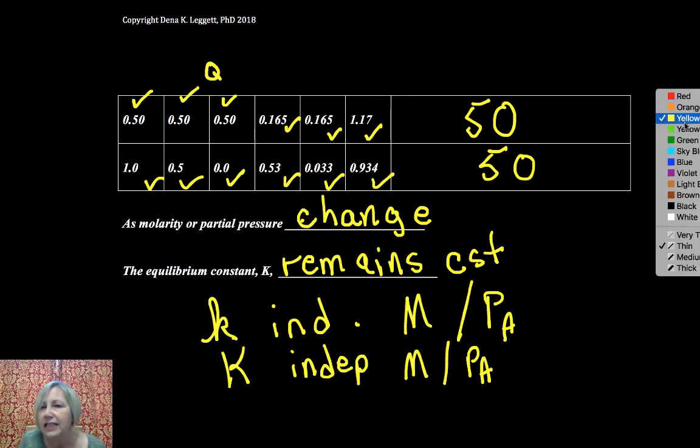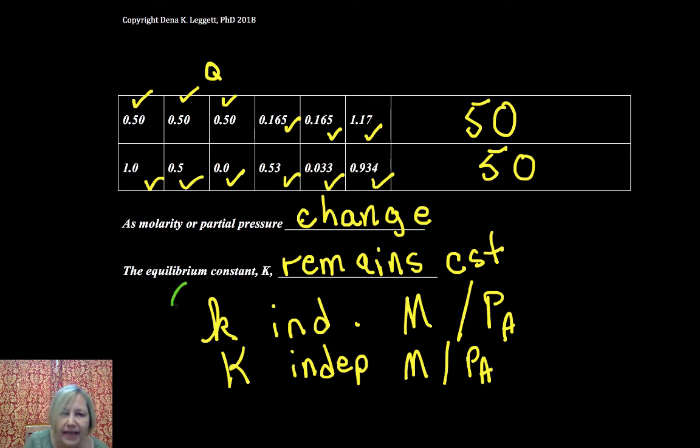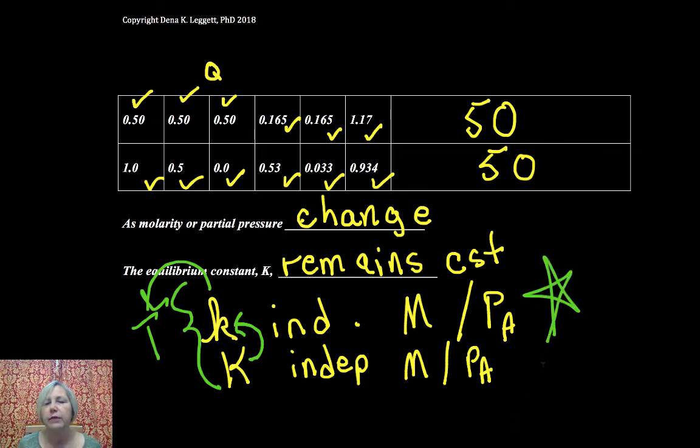They both do. Let's process this. This hopefully makes sense. They both depend on T. Well, big K is made up of little Ks, which depend upon temperature and not molarity or partial pressures. So hopefully that makes sense to you. Very important principle. And I've seen quite a few questions that try to trip you up on that understanding. It's not really tricky. It's really trying to get at the heart of do you understand the concept of equilibria, not just how to plug and chug numbers. All right. Thanks for joining me. I appreciate your time.